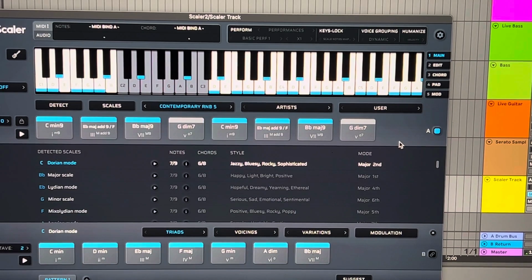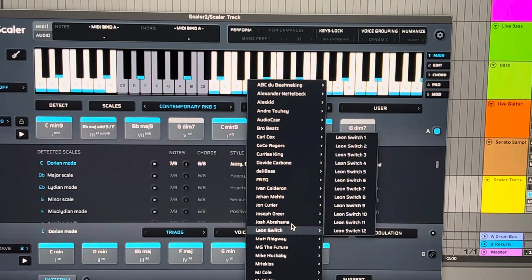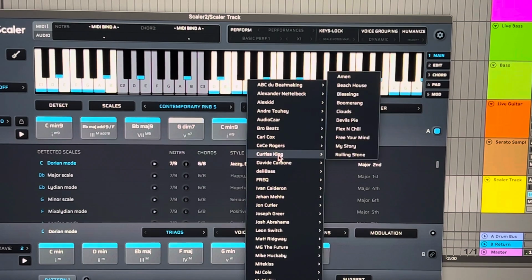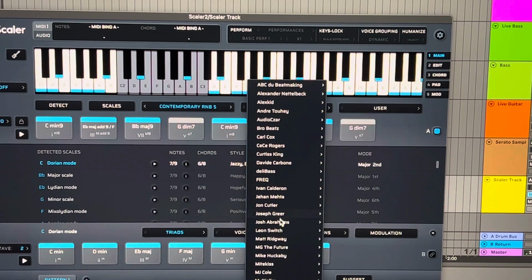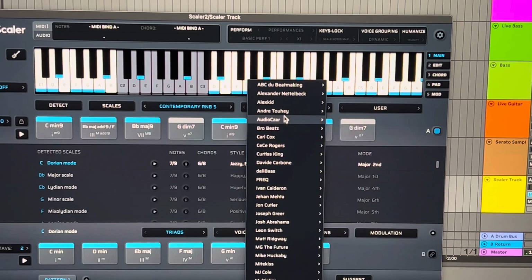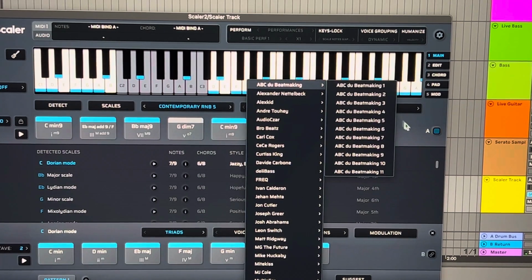All right, so let's say you want to use this one, that's fine. You could just go right ahead and use it, but let's talk about some more features. There's the artist mode, which comes with a bunch of different artists. Some of these are YouTube artists, some of these are like Curtis King, and MG the Future. Some of these are names you'll see on YouTube. You'll find them. Some of these Bro Beats, there he is right there. So look through those. You'll find different progressions they like to use.